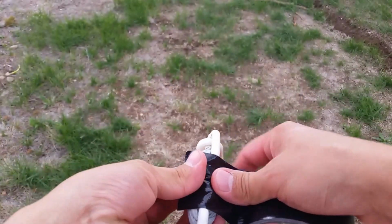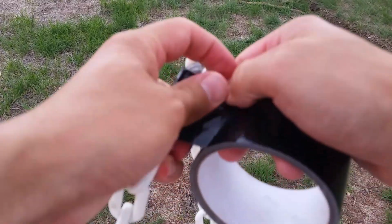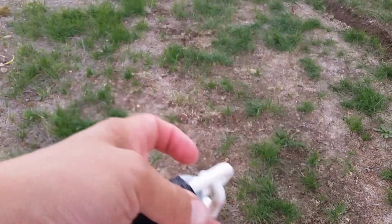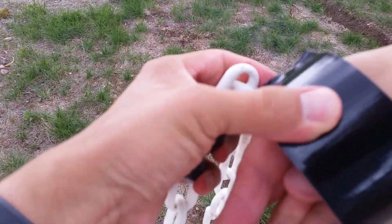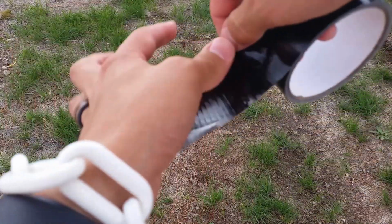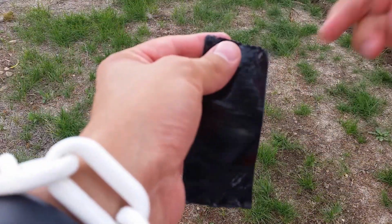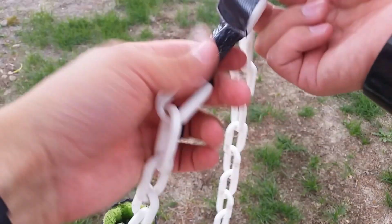Add a little bit more tape, wrap it around the top side here. At this point, we're really just dust proofing it, keeping dirt, dust, sand, any extra molecules out of there to keep the tape nice and tacky. You also want to take one piece of tape that you make a little bit thinner, and you'll wrap that around the long side of it.